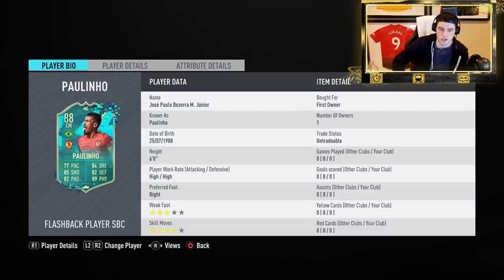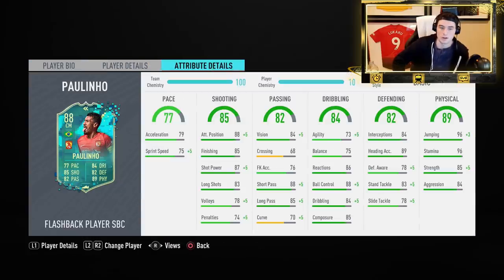He's got 4-star skills as well. And then the stats are beautiful. He's got 77 pace, 85 shooting, 82 passing, 84 dribbling, and 82 defending with 89 physical. A lot of physical. And we'll go ahead and see what that's all about. Now, right away, he has Brazil Lynx, which is not in a top 5 league, which is unfortunate because the Lynx are going to be hard outside of Brazil Lynx or Icons. He's got 79 acceleration, 75 sprint speed.